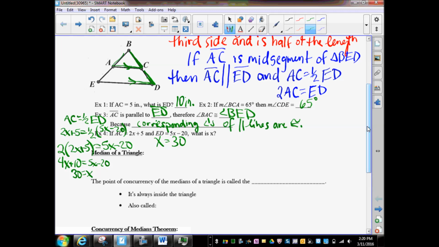Okay, so now finally some new stuff. So again, before we learned about perpendicular bisectors, and we learned that in a triangle, all perpendicular bisectors intersect at one single point of concurrency, which is called our circumcenter. Similarly, for angle bisectors, in a triangle, all of our angle bisectors intersect at one single point of concurrency called our incenter. Now, today we're going to learn about medians and altitudes, and guess what? They all intersect at one point of concurrency, and they each have specific names as well.